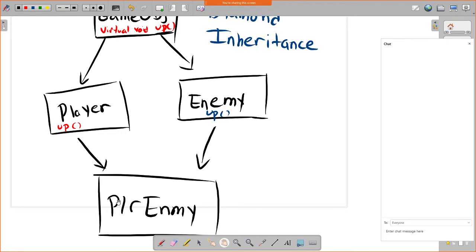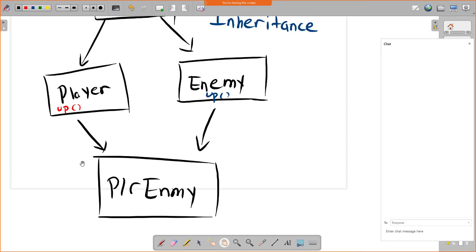Now the problem here is if we inherit from two classes, there's nothing inherently wrong, for lack of a better word, with inheriting from multiple classes, but we end up encountering a problem if they share variables and/or functions. So if they share some sort of data where they use the same identifier, that is the name that they're using. If I try to inherit update from player and update from enemy, those both have the same name, which means when we inherit from both of these, it's going to say, well, do I want update from here, or do I want it from there?